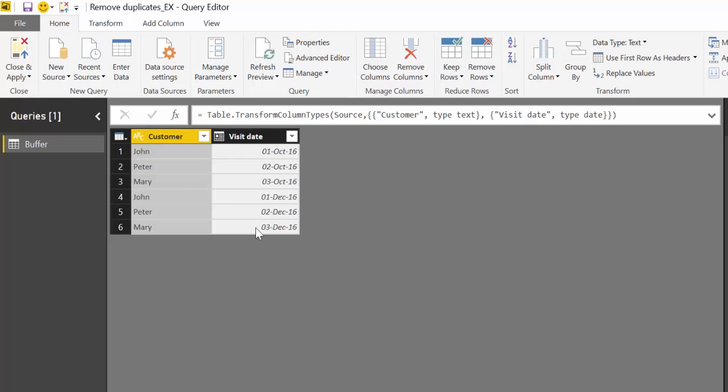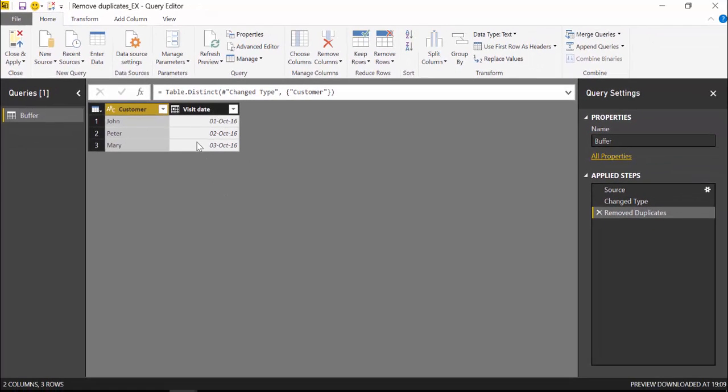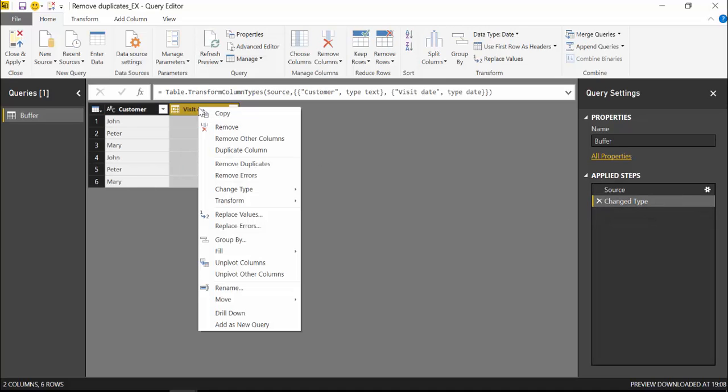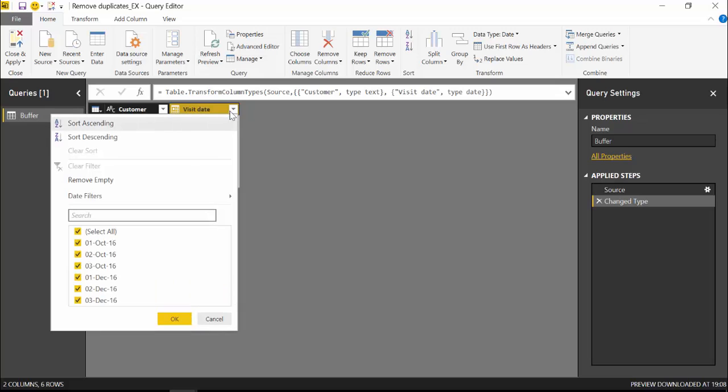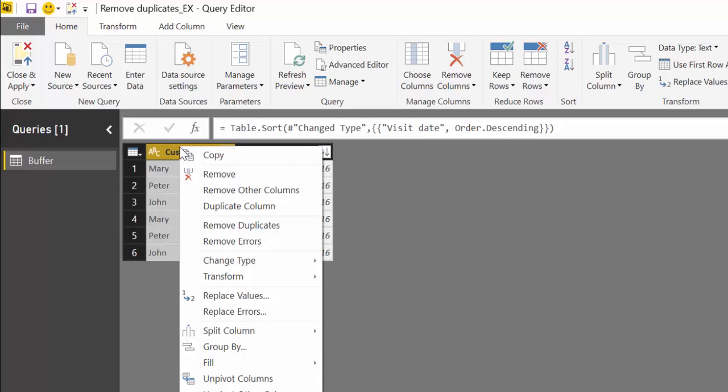Okay, so we have exactly the same data set now in Power BI, in Power Query, and we're going to do exactly the same thing. So we have here October and December, and we want the December date, so we will go into customers and do Remove Duplicates, and we have the same problem as in Excel, only October is kept. And we know in Excel that if we sort these, then Excel keeps the first ones. So let's see if it works in Power Query.